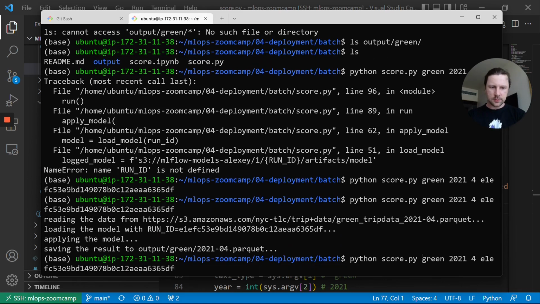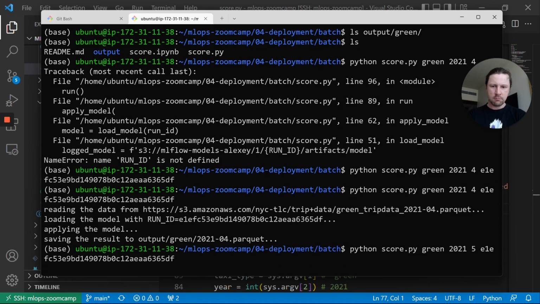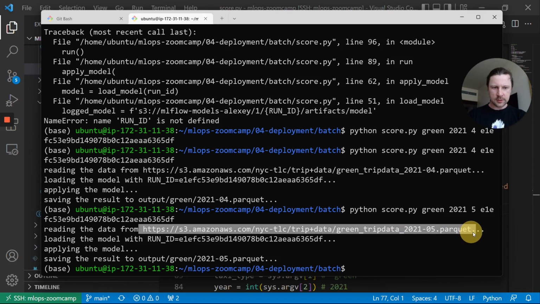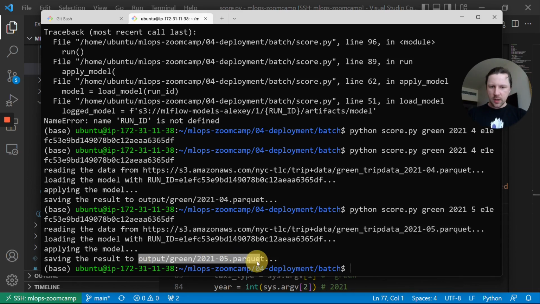And then we can do it also for May, June, July, and so on. And the good thing about this is that it goes to the internet and downloads the data, applies the model to this, and saves the result. So the next thing we should do here is actually upload this to S3. So right now it just writes to the local file system. Ideally it should be S3. It's relatively simple. I don't know if I should spend time on this right now. Maybe I'll do this in another video. But yeah, it should be S3, and it's more or less ready.